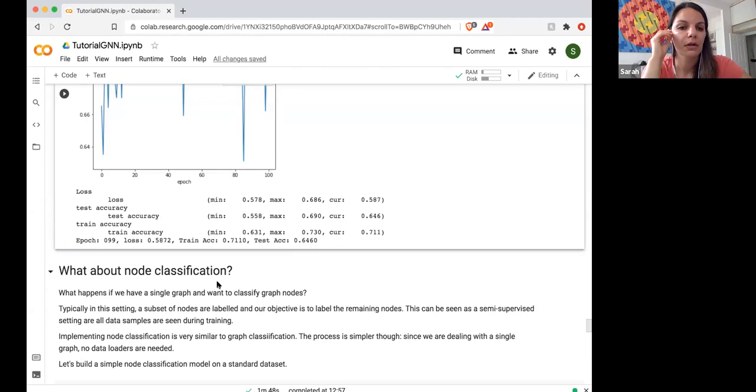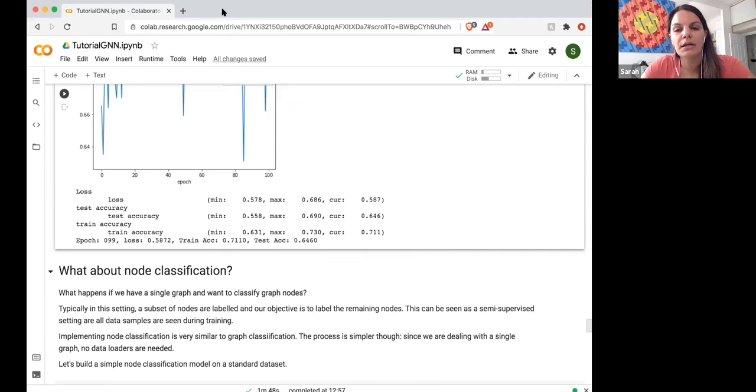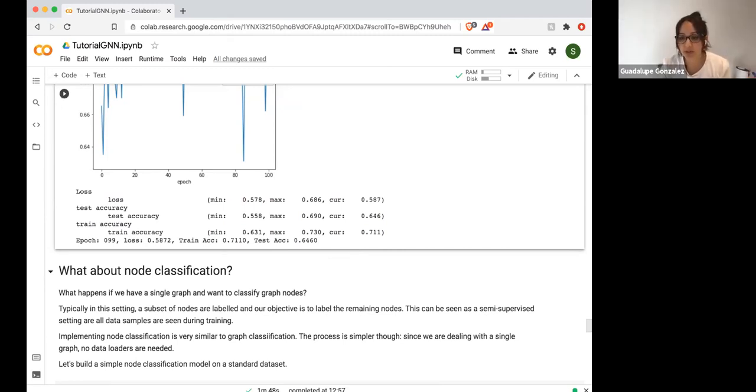Yes, I will share a completely filled version of the notebook at the end, so you can have all the information. Yes, so we can send that maybe in the chat now, or you can send it and I can send an email. Yeah, I think it's better to send an email so that it's not lost in the chat. Okay, yes, no problem. I'll send an email afterwards.